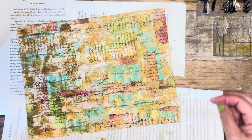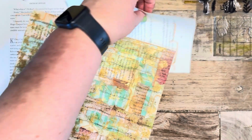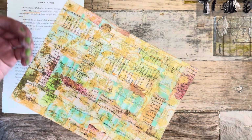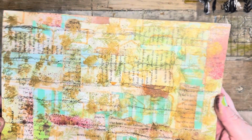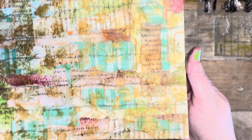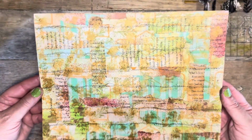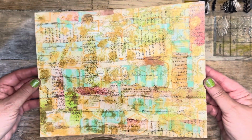Let me get these out from behind so we can really have a good look-see. Oops. Oops, I just put my finger in it. That's so funny. Okay, now let's see how amazing that looks. Yeah, I just added that little bit of gold paint. I think that just makes all the difference. So pretty. It'll be a little bit of a shimmer. So pretty. There we go, down here so I can make it move and shimmer.